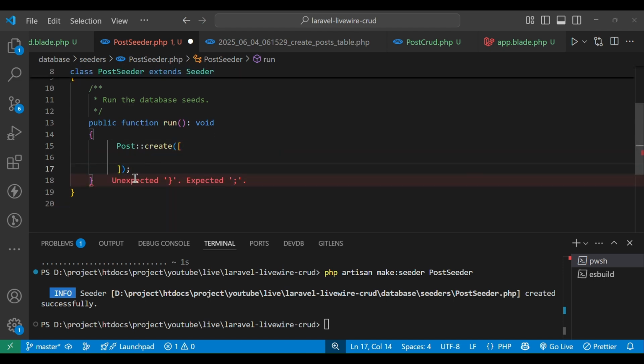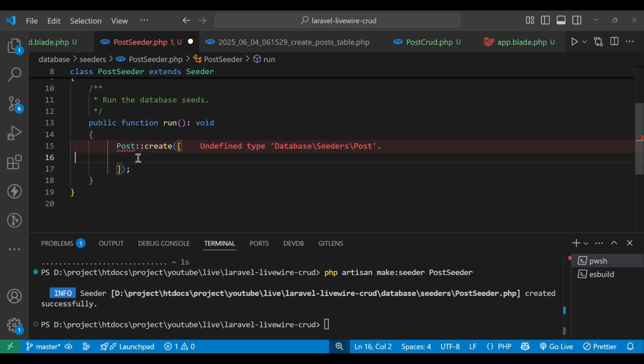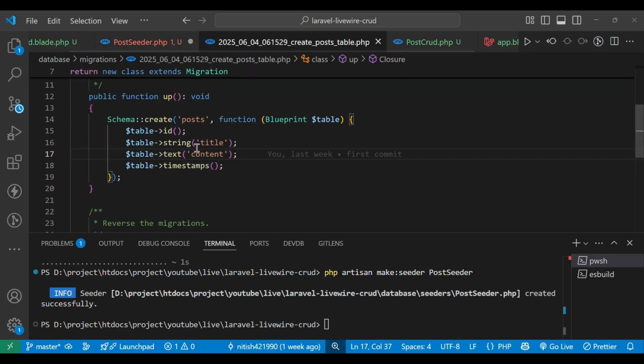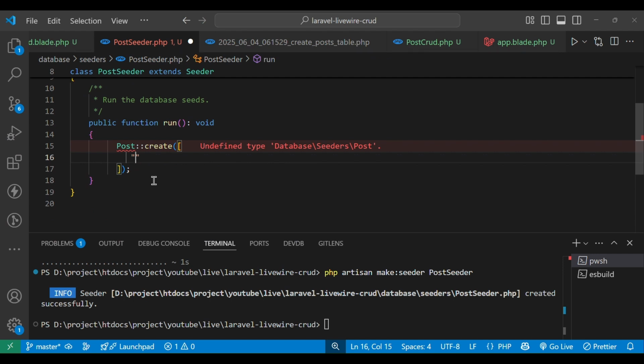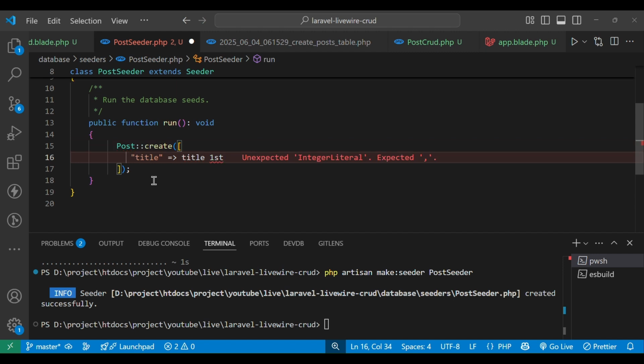The array will be like this, and you need to create a value where the column name is title. Suppose we are just going to write title first. We are going to put this value inside our database.